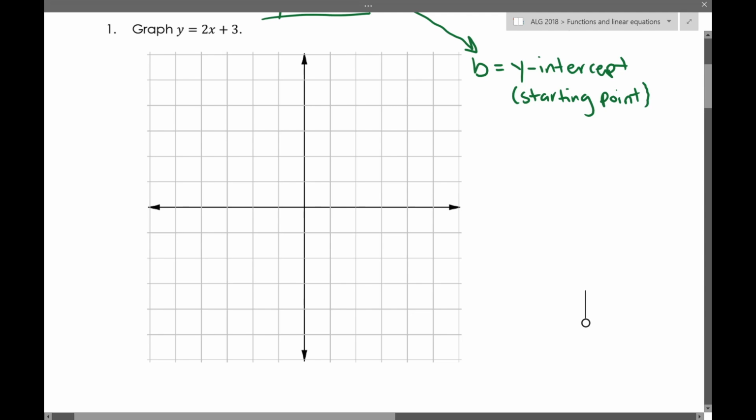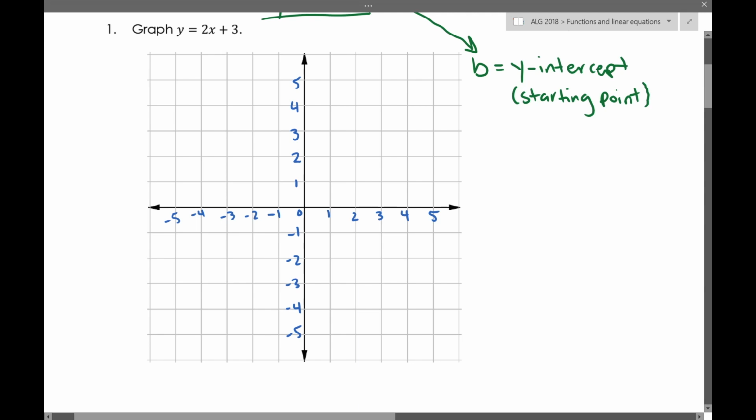Now when we have 4 coordinates, we're going to start with 0 here. If I go up, my numbers are positive. So 1, 2, 3, 4, and 5. If I go down, my numbers are negative. Negative 1, negative 2, 3, 4, and 5. Okay. If I go to the right, my numbers are positive. 1, 2, 3, 4, and 5. And if I go to my left, my numbers are negative. Negative 1, 2, 3, 4, and 5. Okay? So up is positive, down is negative, to the right is positive, to the left is negative.